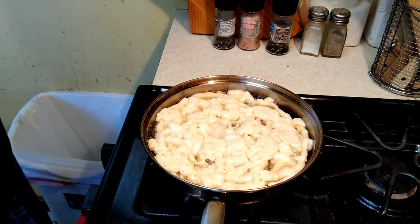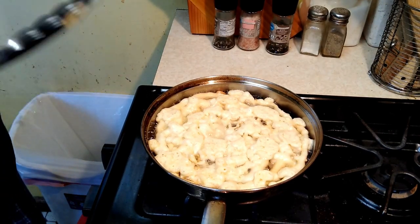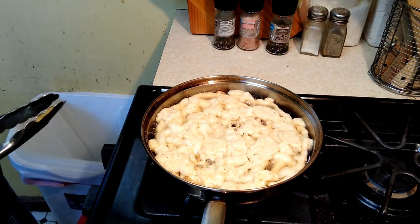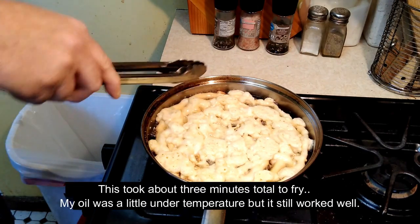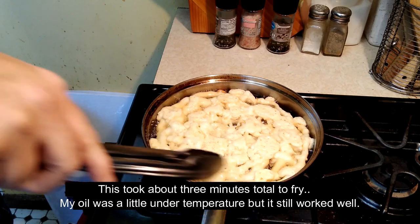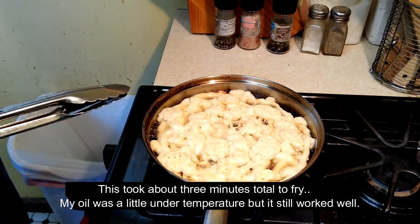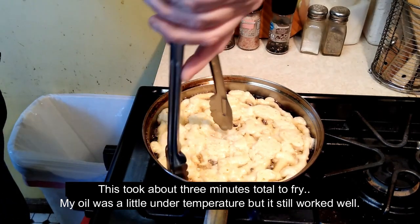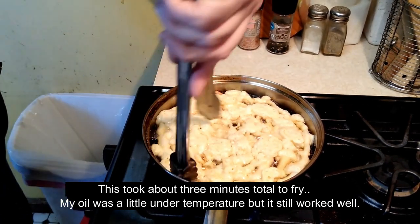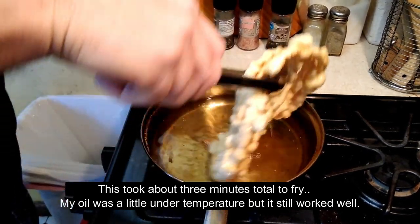Now, this is where you've got to be careful, because we don't want to splash this hot grease on us. So I'm going to let it cook just another minute while I'm talking, but you can see the edges here are just starting to turn golden brown. Just starting to. But of course the top isn't. And that's why we're going to flip it. So, okay, now this is important. Gently get underneath it. You'll see that it is floating in that oil. Also, the amount of oil I use is about a half inch in my pan.